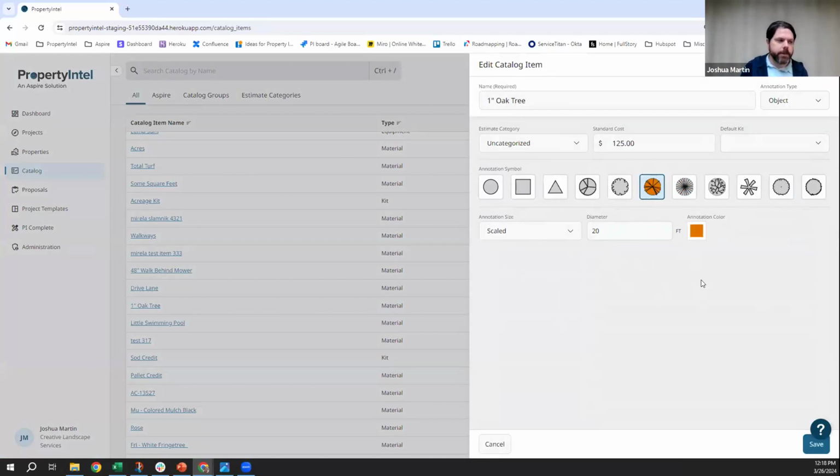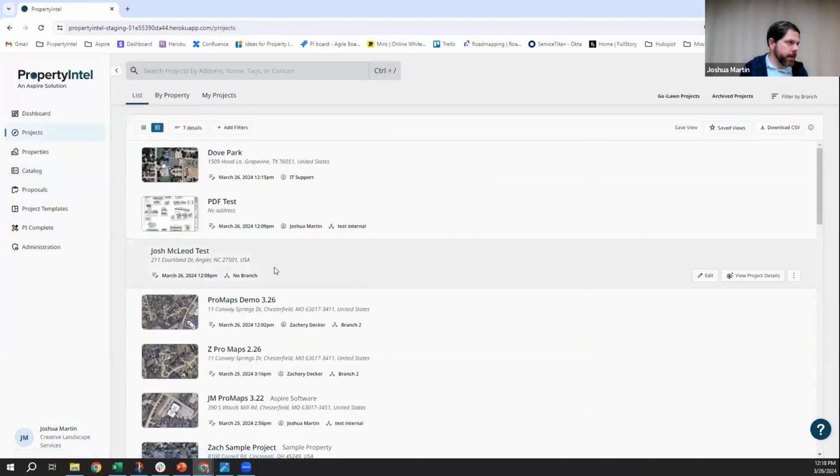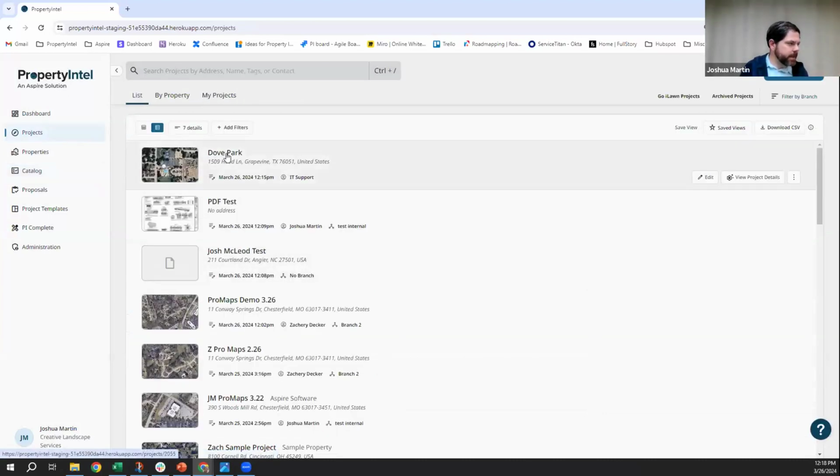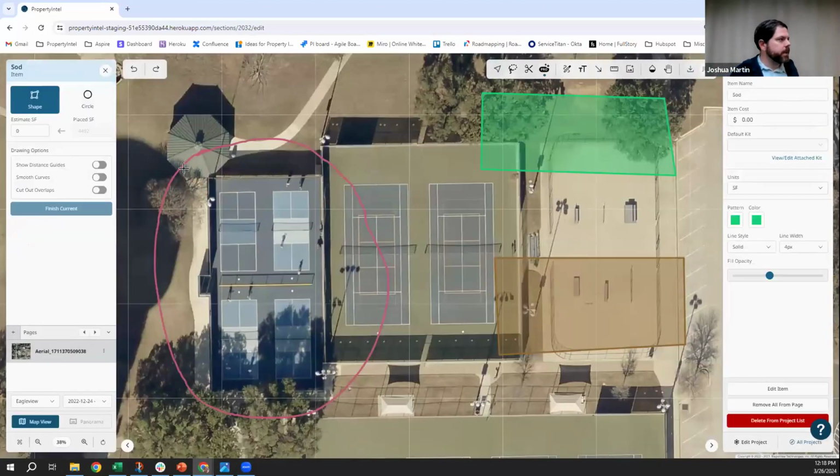And then the new feature that we mentioned earlier that's coming out is those additional settings around line weight, opacity, the line style. Those will be available to use within here. There's one other additional feature related to that that makes it nice if you're an admin user. If you're within a project using any of these particular materials, you can click this edit item.